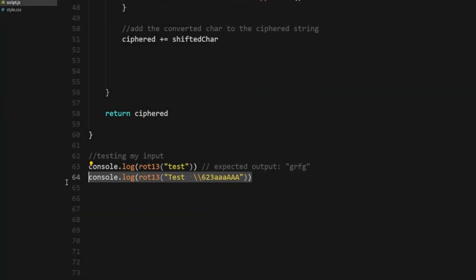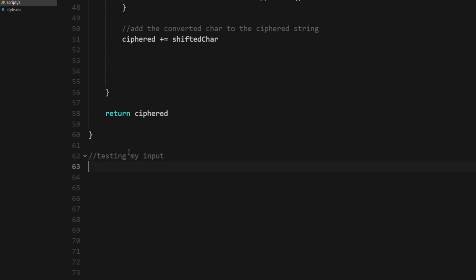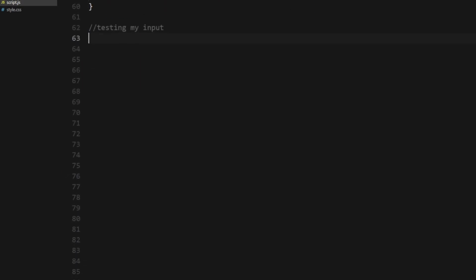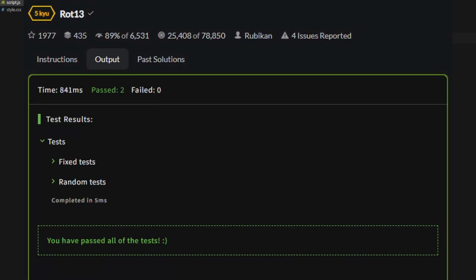Alright, and as I tried to run the code again against the challenge editor, the actual results where it would scan my test cases, I managed to pass all of the tests, which means I have successfully completed the problem. The thing is that I did the problem in a way where I had to go back because I found a better way as I was trying to solve it.